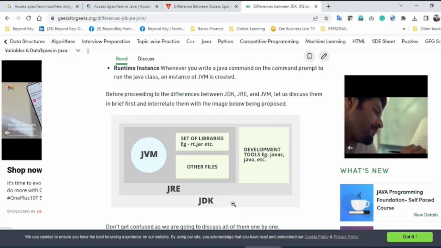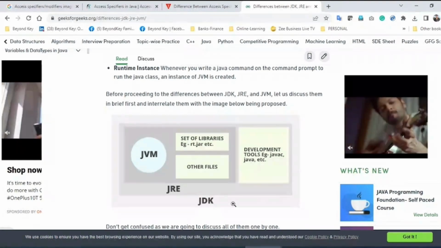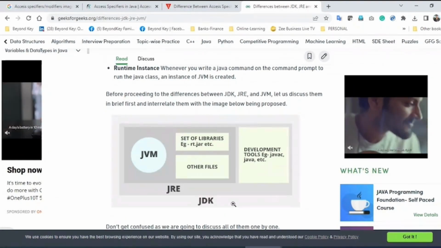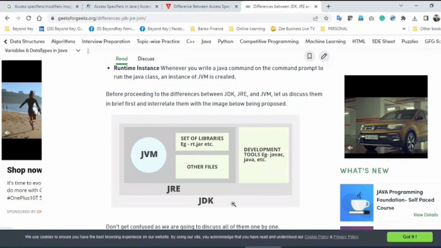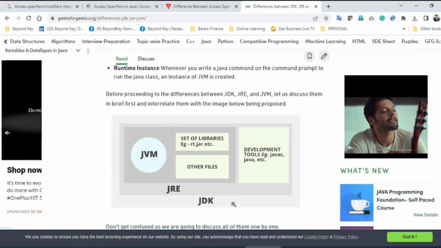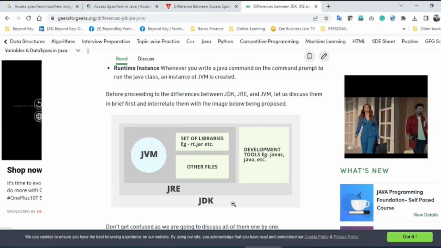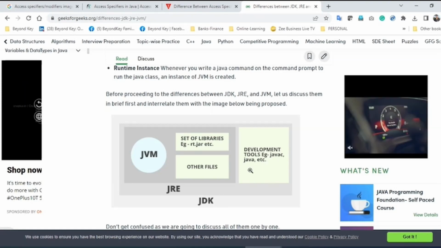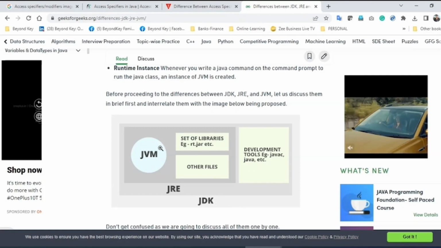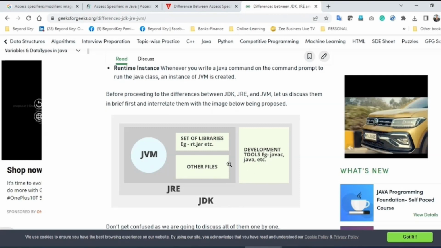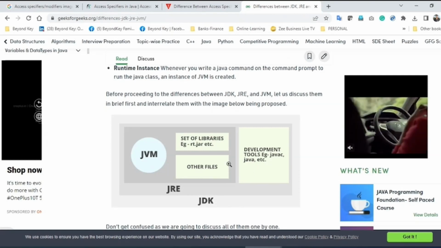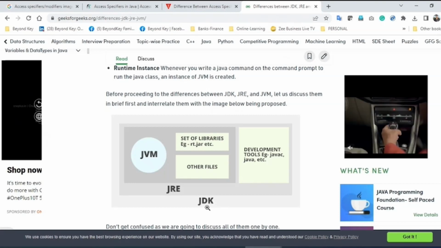So the JRE is the Java runtime environment where the actual Java program runs, and it is the implementation of the JVM. You can understand it in that way. The JDK provides us the development tools, java, javac, all these libraries, rt.jar, everything. So this is basically the main difference between these three terms.